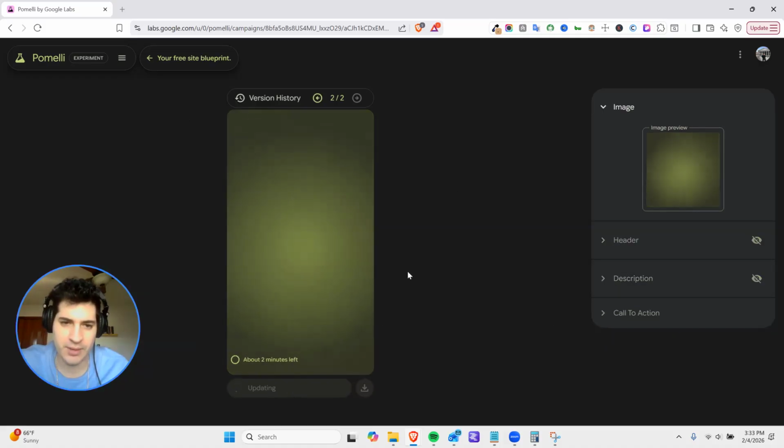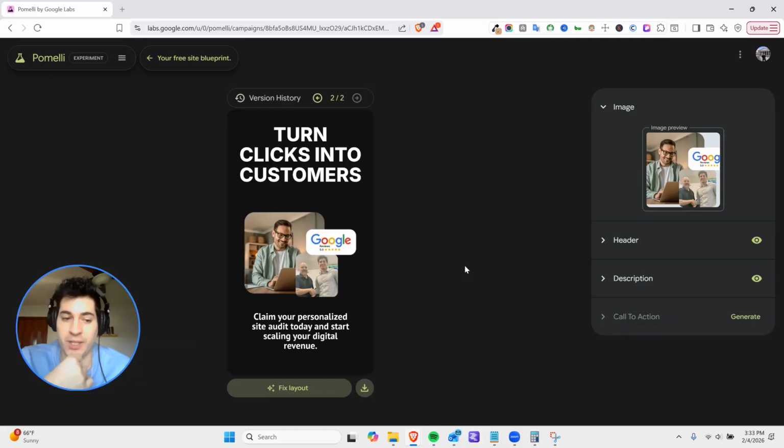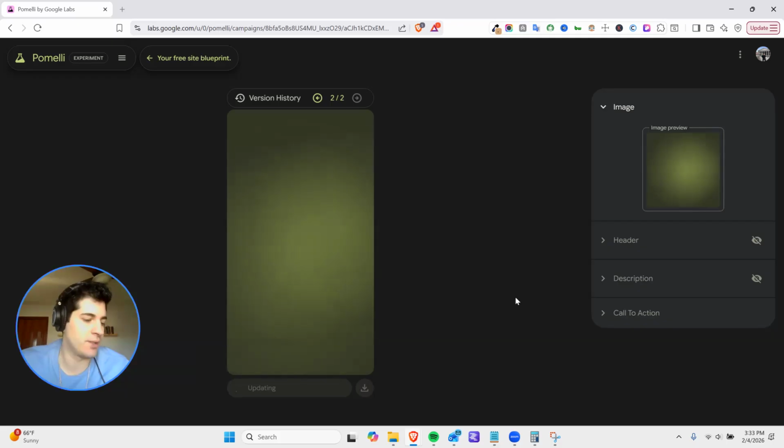Fix layout. This is very touch and go. You just click the pre-made options that it gives you. I mean, you can definitely edit the text and description, but it's very much like touch and go, very low user input, which is really good if you're not very tech savvy, right? Let's have it generate a call to action here.